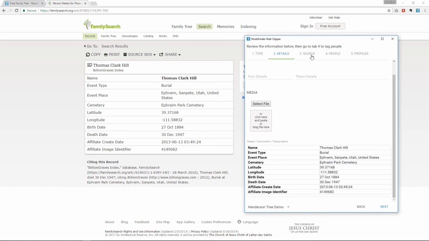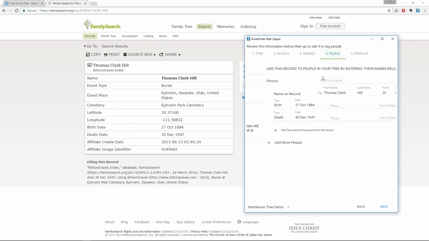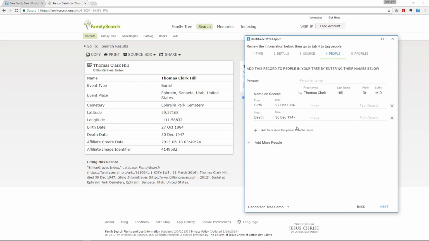One thing you will want to know about the web clipper, it's free floating, which has advantages and disadvantages. The advantage is you can resize it and you can move it around the screen wherever you want on your monitor, or even between two double monitors. You just drag it where you want it to be. That way it doesn't block any text and it makes things go a little bit easier for you.